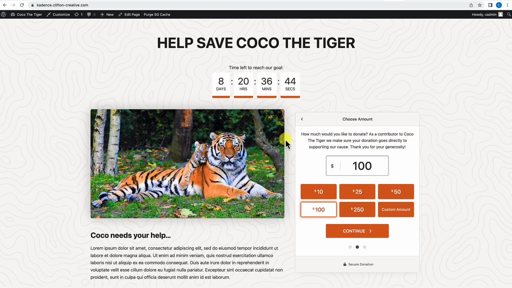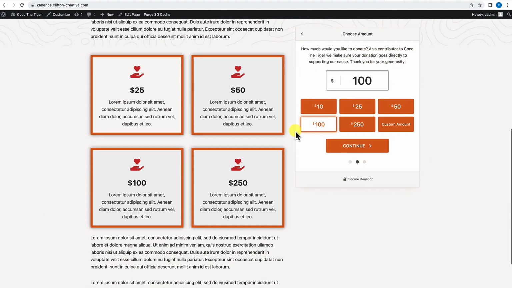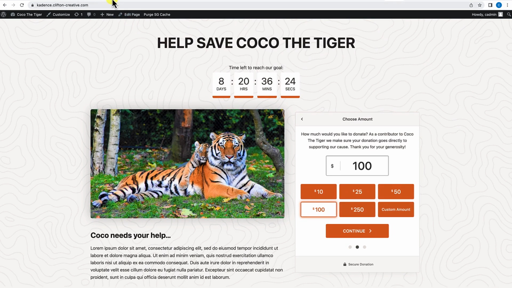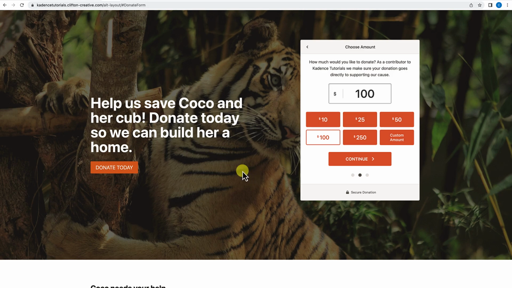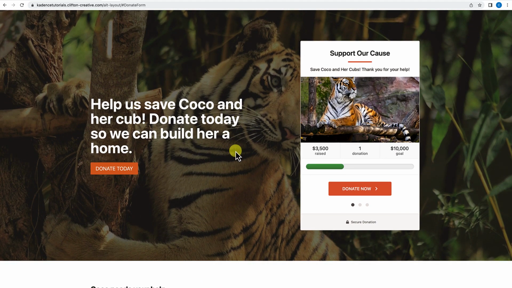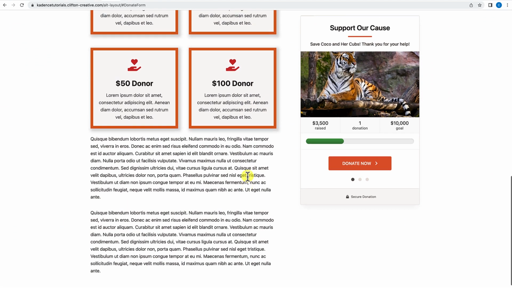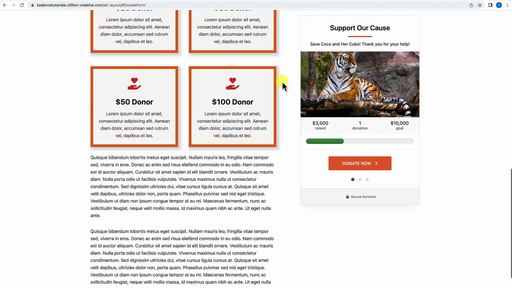Up next, what we're going to do is create an alternate version of this. Just for fun, so you can see how to create an alternate version that has some different behaviors, although the behaviors will be similar. In this one right here, we've got the sticky section where the form kind of stays in place as you read the content. We're going to create that other one that looks like this, where you have the donation form here on the right and a nice image of the tiger in the background, but the image kind of floats on top of the website like that and crosses multiple sections. I'm going to show you how to create this effect.